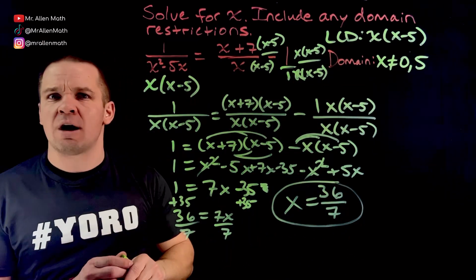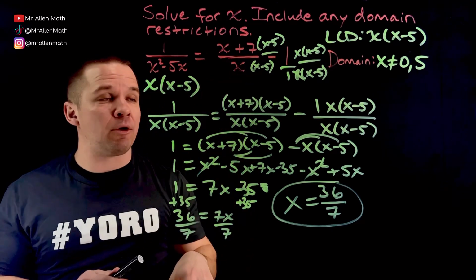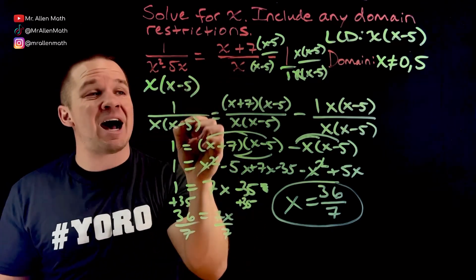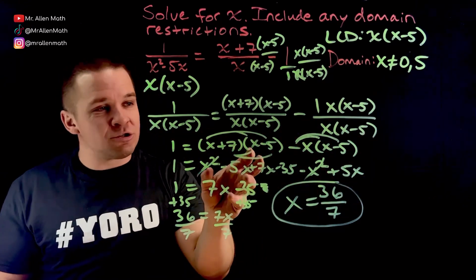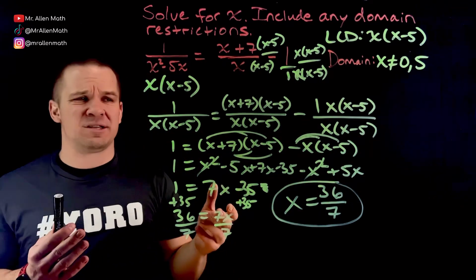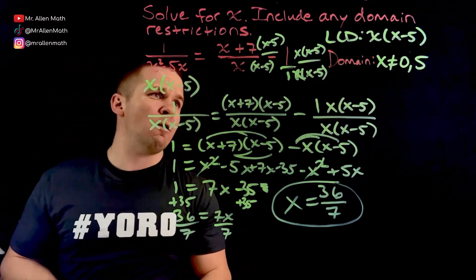I know it's a little weird, it's scary when you get a fraction, but we did do that properly, right? We multiplied to get our common denominator throughout. Then we just compared our numerators, distribute, combine like terms, all the wonderful goodness that is algebra. Woo! That was dope. That was awesome.